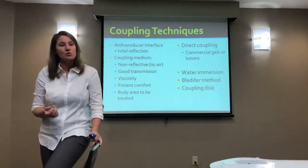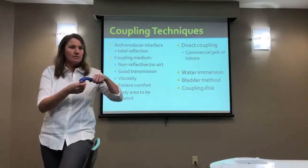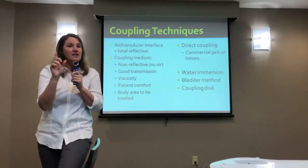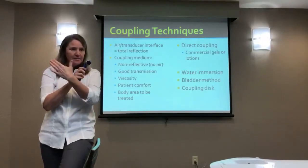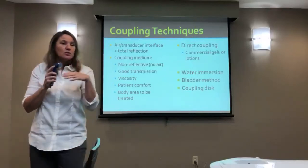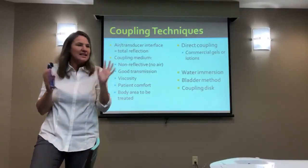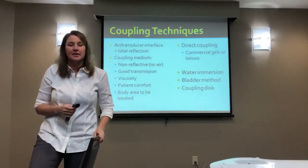I did think it was a kind of cool idea to take a condom-type cover. If you picture a rubber tube that you would put over the head, and if that was filled with gel, that's kind of a cool idea. If you took a firm head that's flat and you turned it into a conforming one. So you said you do hand therapy, right? So it would be kind of cool to have a bulbous, flexible head that you can move around. So the idea is cool. I don't really need the idea for where I work clinically, but it's kind of a neat idea.